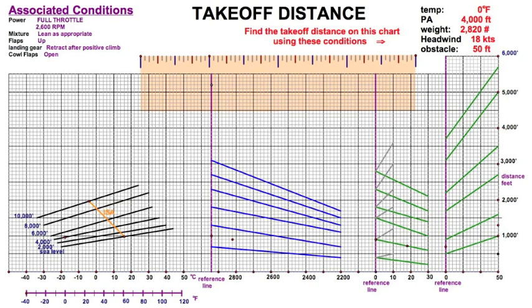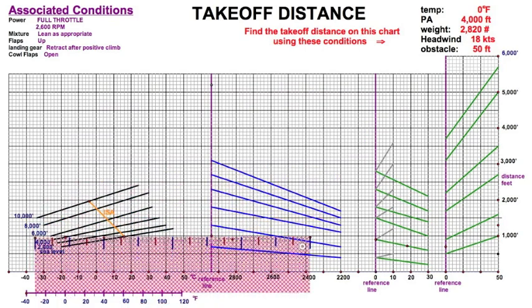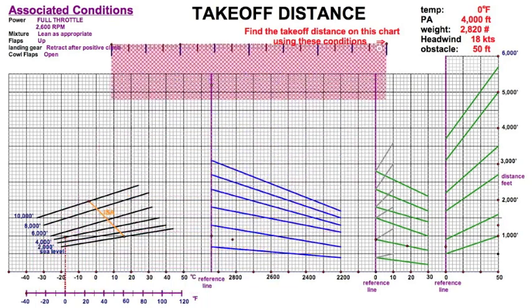0 degrees Fahrenheit. I've got the centigrade scale up here, but I've got the Fahrenheit scale here. Well, you're given Fahrenheit, use Fahrenheit. Start there and work your way up. Take your straight edge and trace up from the 0 until you hit that 4,000 foot pressure altitude mark. That's that black line right there, first, second, third one. Find that intersection. Then you take your straight edge and go across.